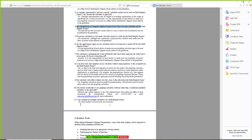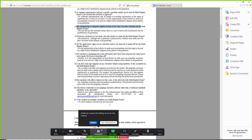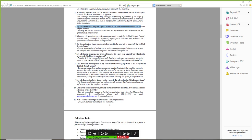I know of many schools where the kids got very familiar with the scientific models. Like in 8th grade, they would challenge the algebra regents in 8th grade, and they used scientific and graphing that year. And some kids would try to use both for the state exam. Now, whatever you start the exam with, that's your exam. One calculator. Okay? Again, these all came out the first week of March, and everybody shut down the second week of March.